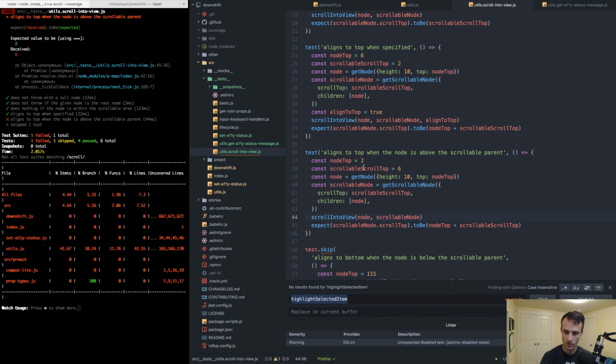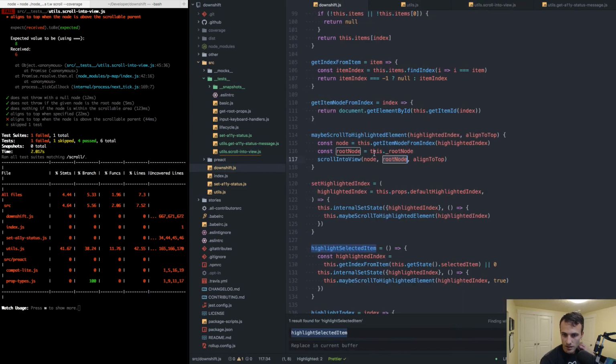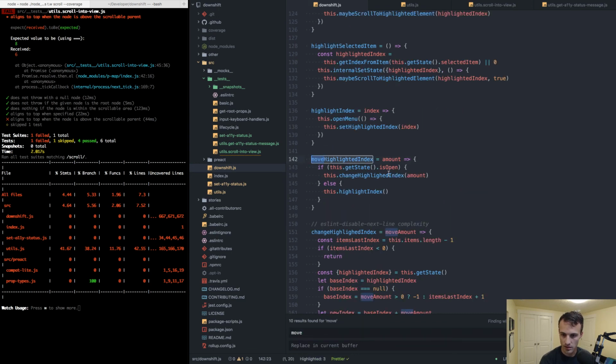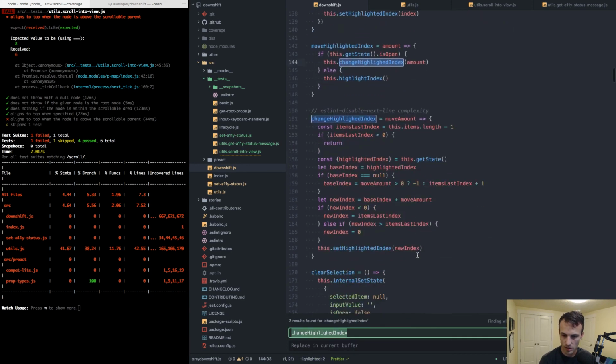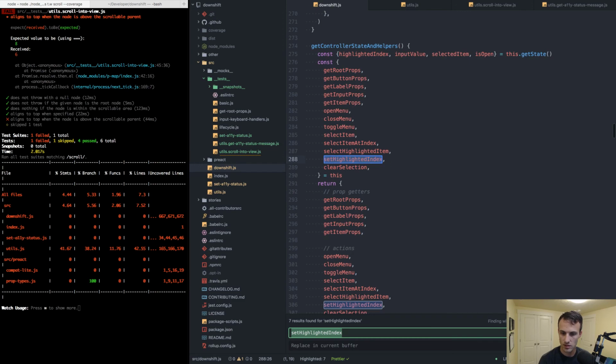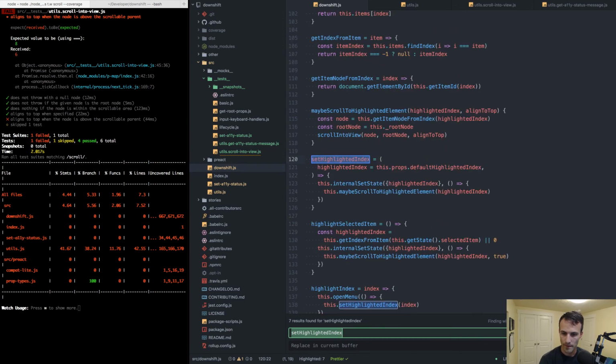So if the node is above the scrollable parent, even if it's a little bit, then in that case, move highlighted index by the amount. Set height and index. Maybe scroll highlighted element, and in this case, we're not going to align it to the top.